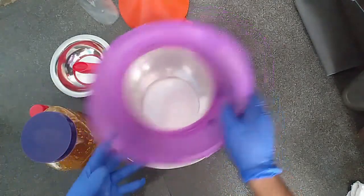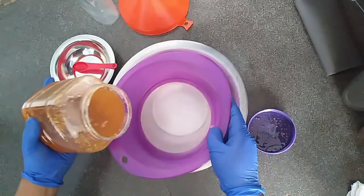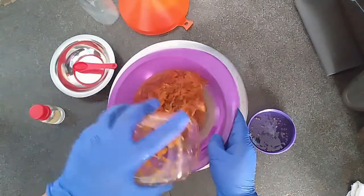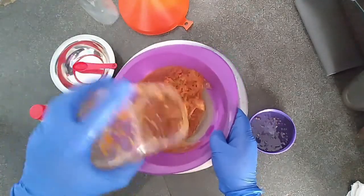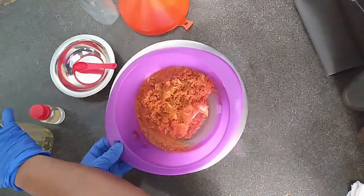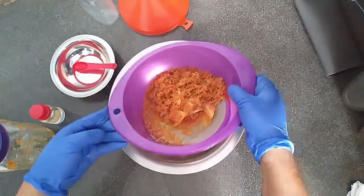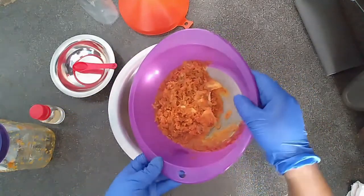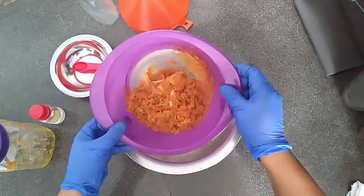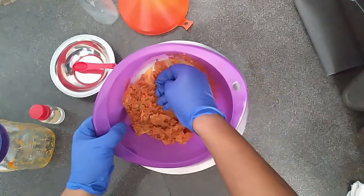Now we have our strainer and our bowl here, which we're going to use to strain out the oil. Let's be pouring it into the strainer straight to get this oil out. Okay. I'm not going to squeeze too much because I don't want any residue to come out. If you have a good clean straining cloth, you can use any one, a good one that you know can bring out the oil. You can use it. So I'm just going to press it a bit.